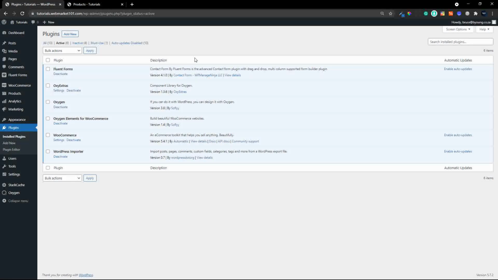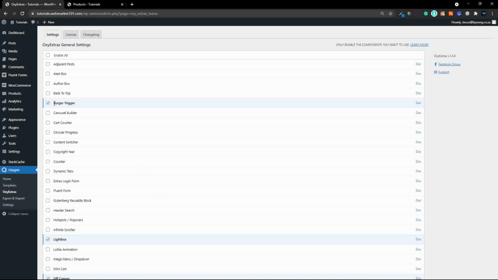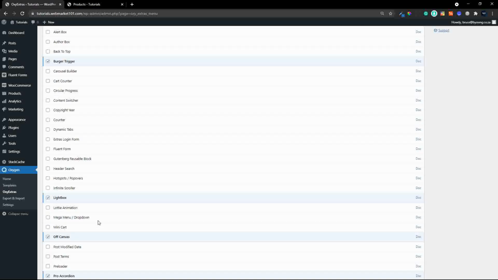Here's the basic setup. We have OxyExtras for the extra components that we need to create that menu. Then we have Oxygen elements for WooCommerce and WooCommerce. And if I look at what we've activated within OxyExtras, head over here to the OxyExtras menu, and you'll see that we've activated the burger trigger, which will then trigger the menu.